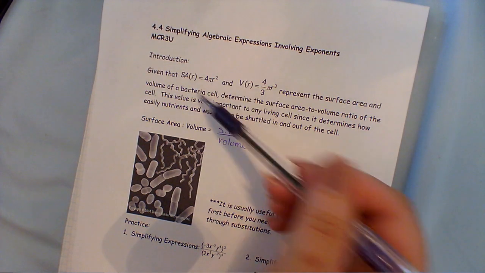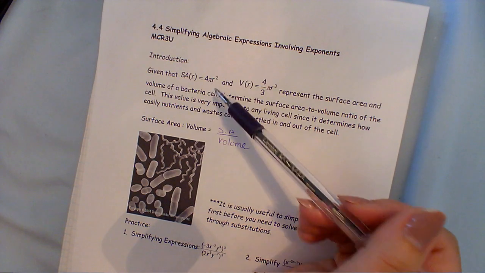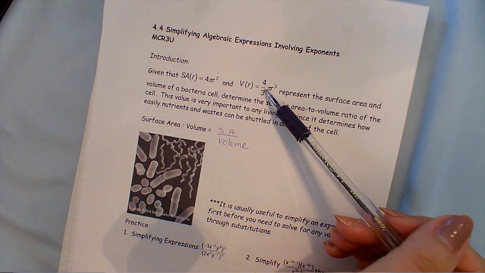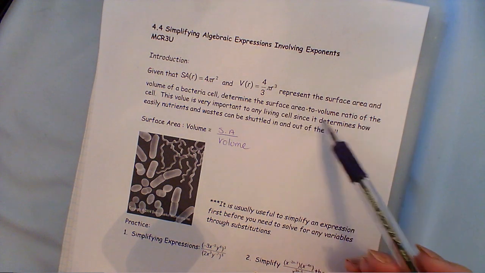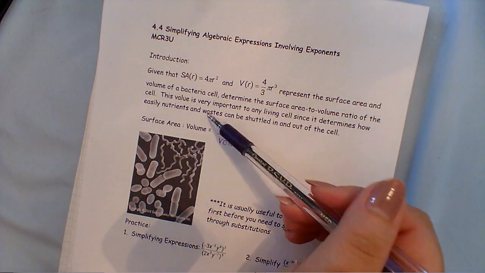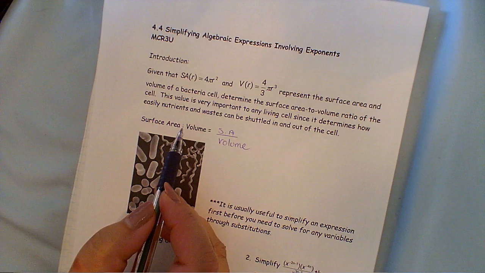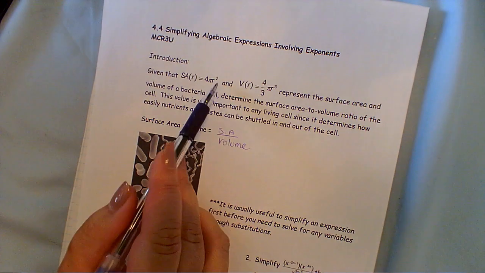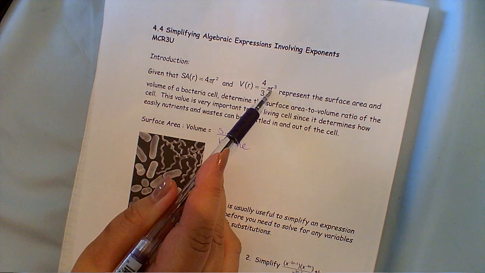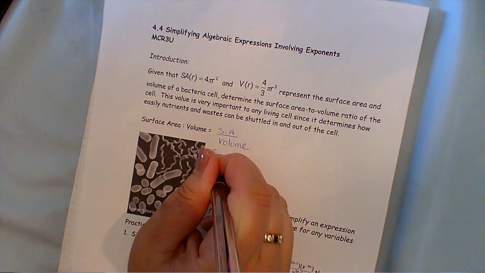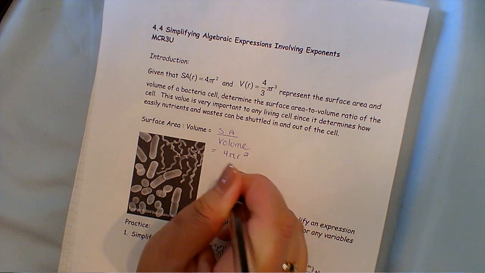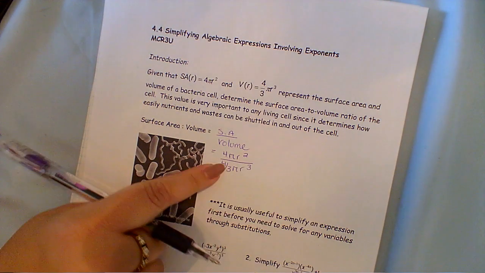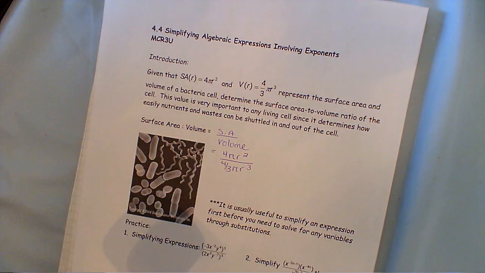Assuming spheres are our cells, we have the surface area of a sphere, 4 pi r squared, and the volume of a sphere, which is 4/3 pi r cubed. What we want to do is to determine the surface area to volume ratio of the cell. And that dot dot means 2, and that in math means divide. So we're going to put the surface area expression on top of the volume expression. The surface area expression was 4 pi r squared, and the volume expression was 4/3 pi r cubed. So I could just give you this to start with and say simplify that.